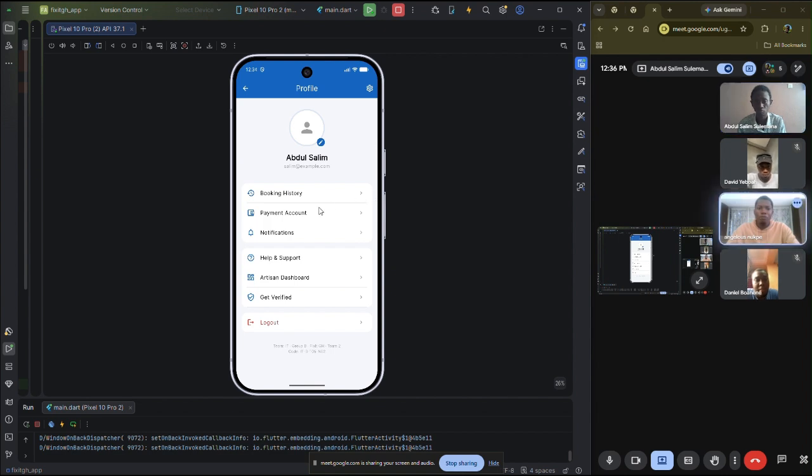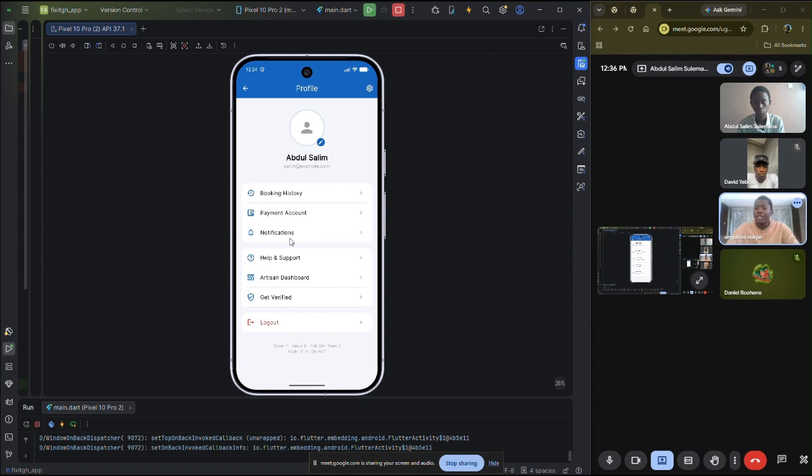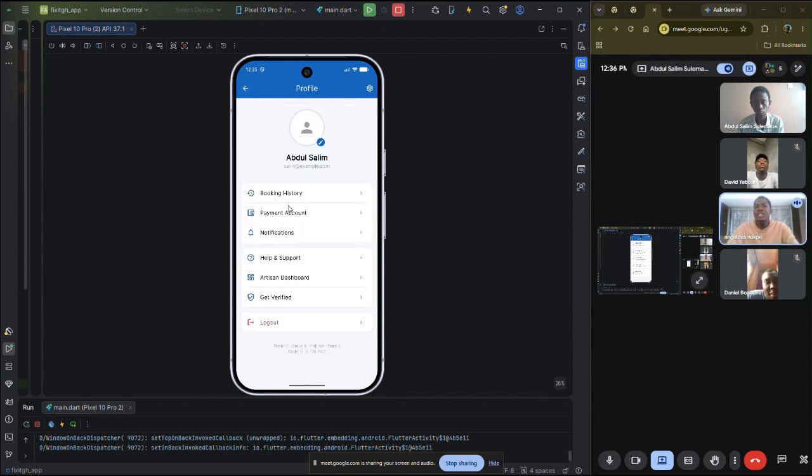So for the profile, you can actually check your booking histories, your payment account, your notifications. For the notifications, it's the info of getting your bookings approved or denied, or, for the artisans, getting notifications that they have been selected for a job.